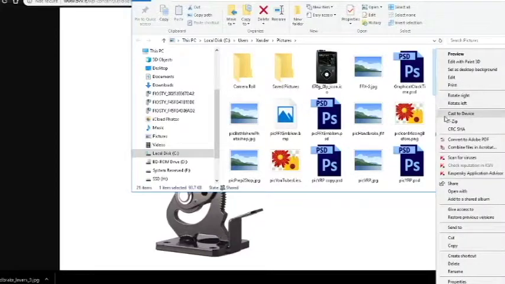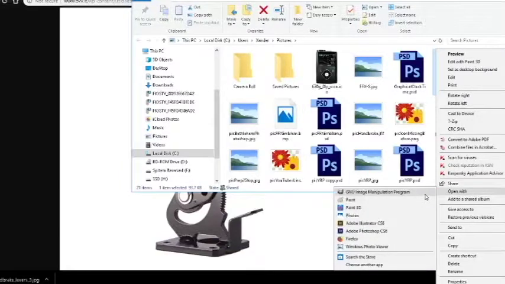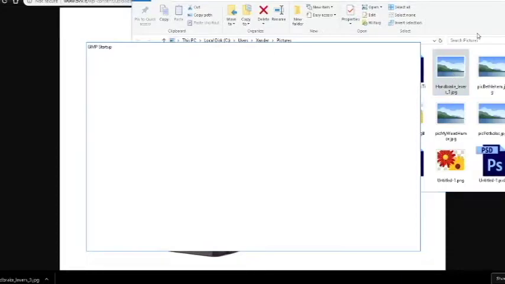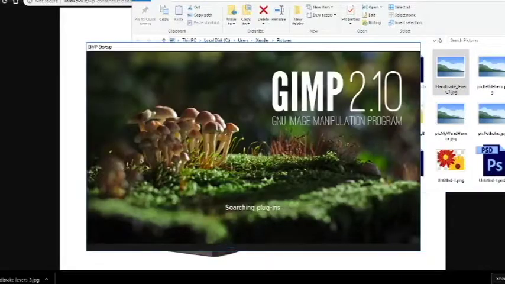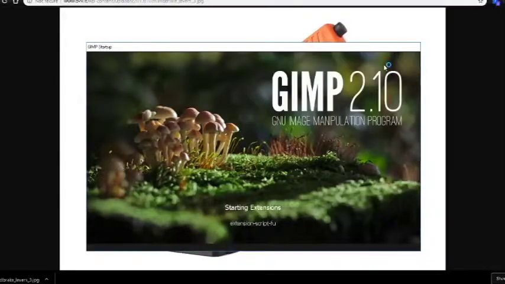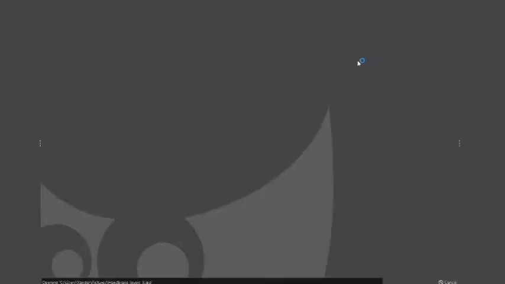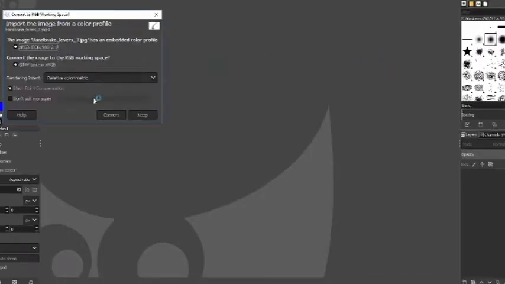And I can right-click it and open with, and see, since I already have it installed, the image manipulation program. So we're going to open it with that. Yeah, we're going to convert.